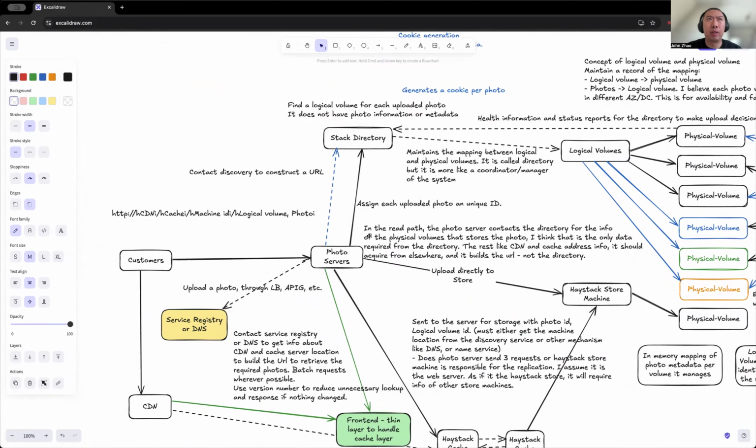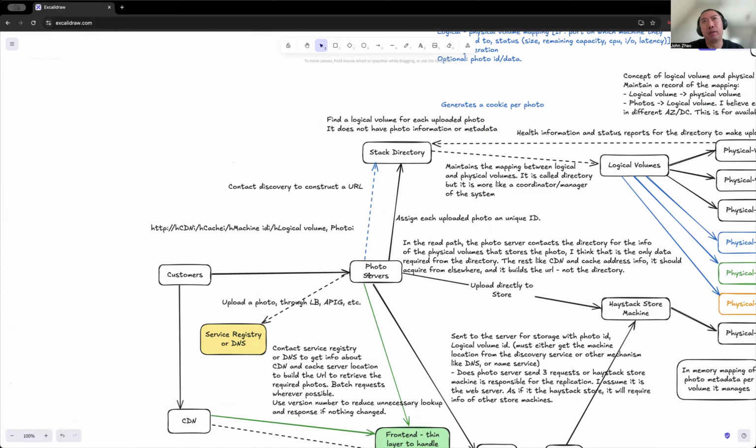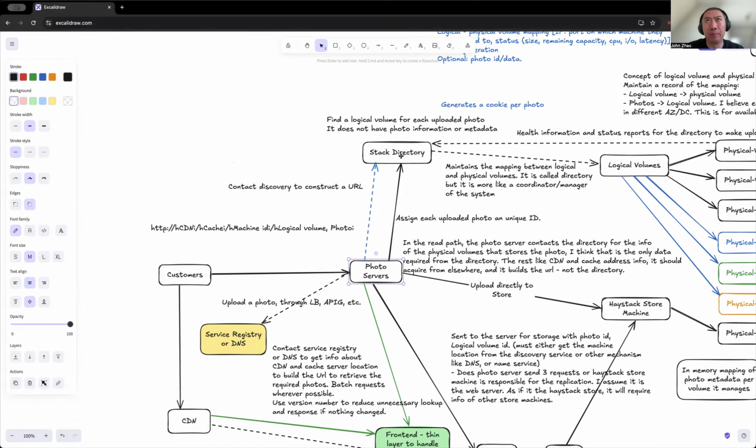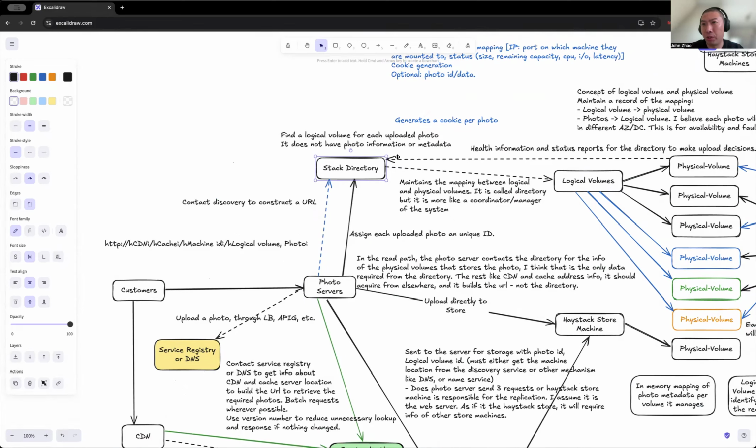And here an important concept is on the read path, the photo server will contact the Haystack directory. I believe in this case, the main purpose is to get information. First, about which physical store or Haystack store machine is healthy to serve this read request if it is not found in the caching layer or at the CDN layer.